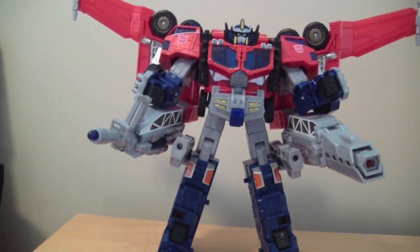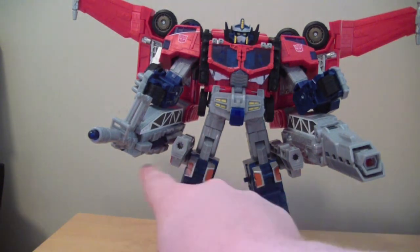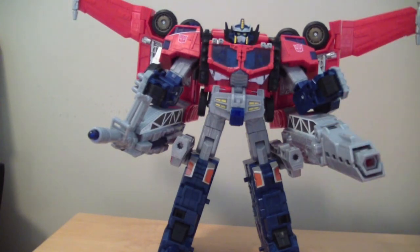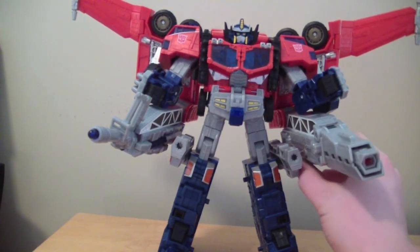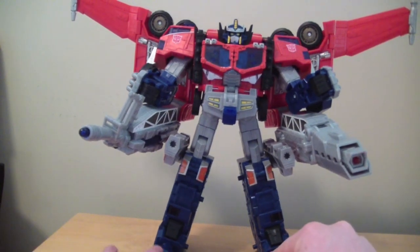And there you have Optimus Prime ready to kick butt. And this guy is awesome. He's massive. He's got 1, 2, 3, 4 cannons. The missiles still fire. The electronics still work over here and he makes for a great piece to your collection.